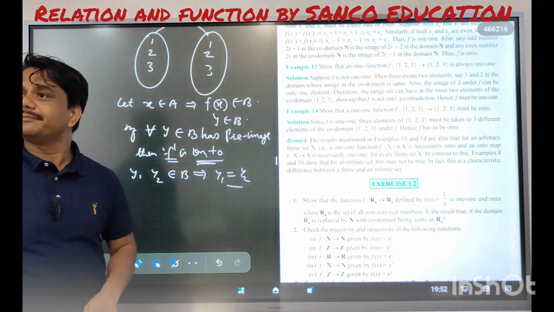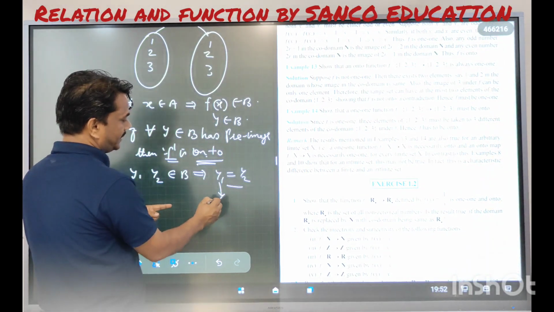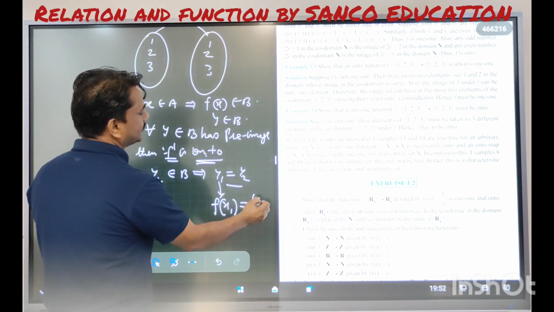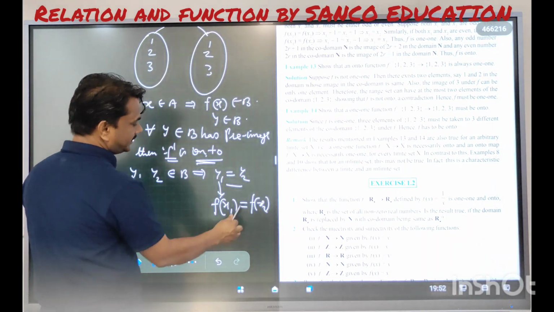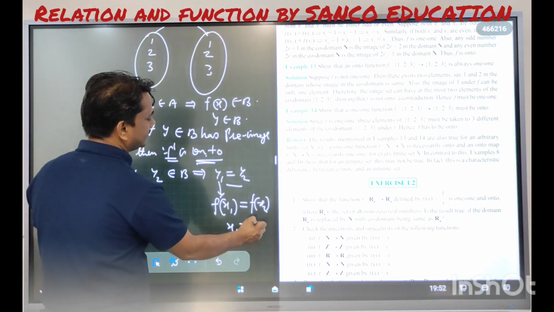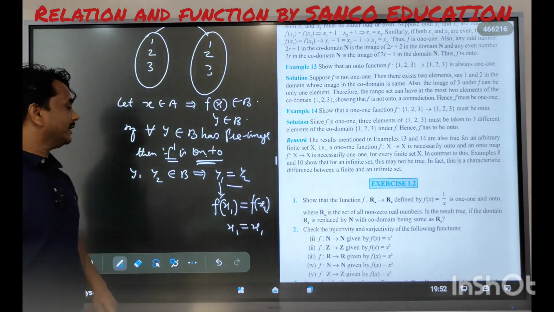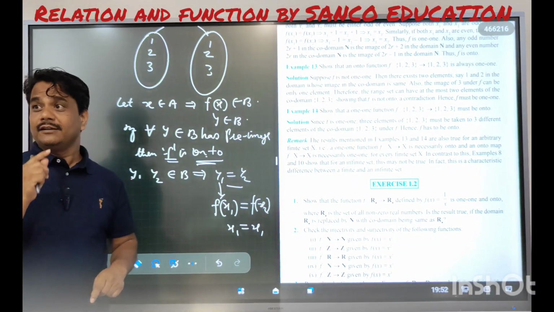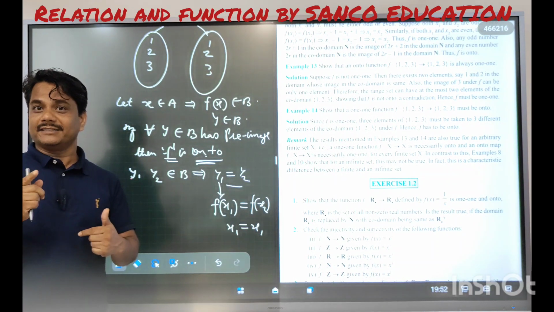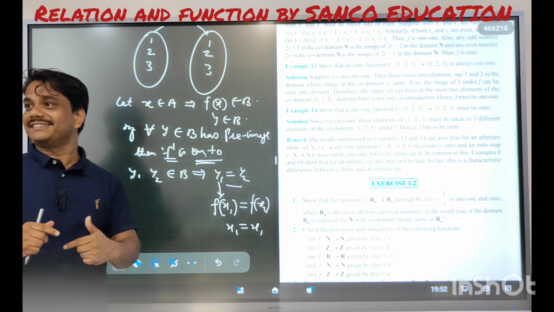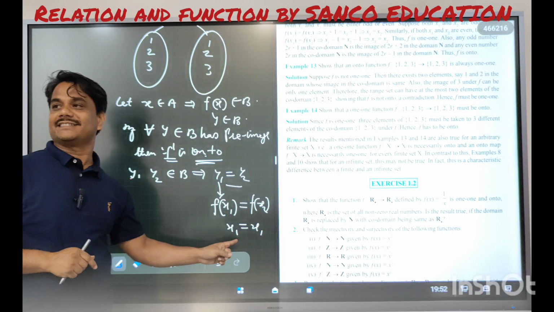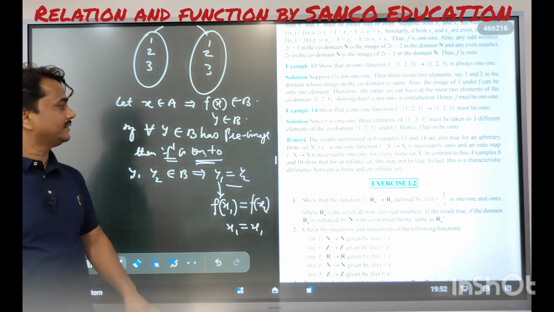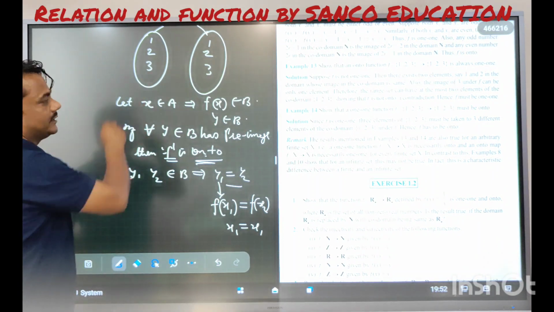Suppose it is the same. Then in place of y1 we write f(x1), and here we write f(x2). If the function is the same, then the function can be cancelled here. The conclusion: if you take the image the same, then the domain will come the same. It means one image has only one pre-image in the first set. That is 1-1. A function which is onto will be 1-1. This is the analytical proof of this question.